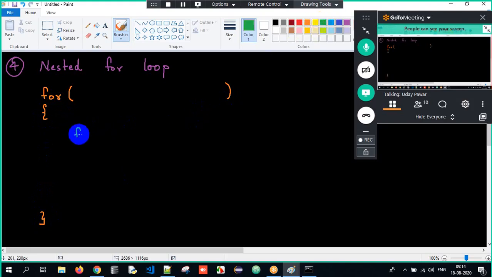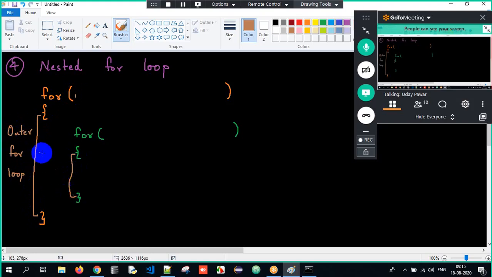And inside it I have another for, open parenthesis, close parenthesis, open curly braces and close curly braces. Clear? This is called the outer for loop, and this we call the inner for loop.